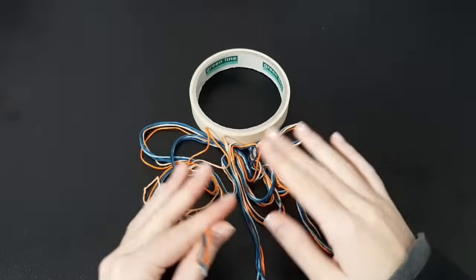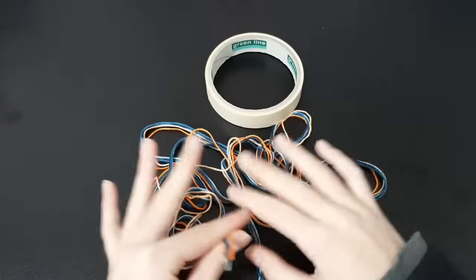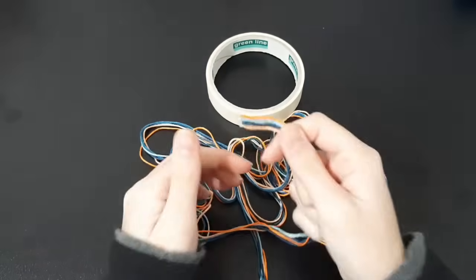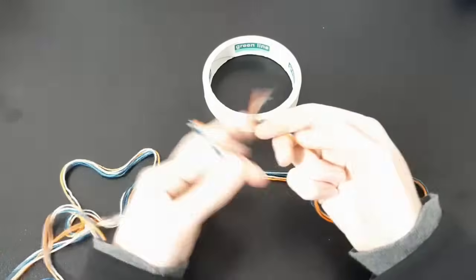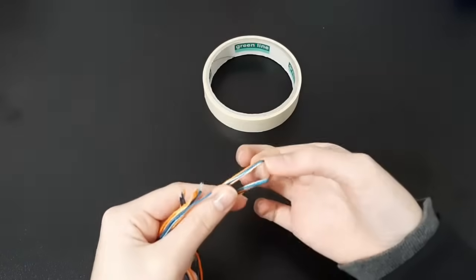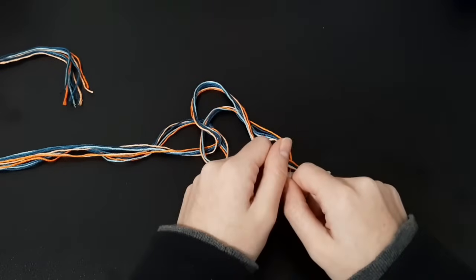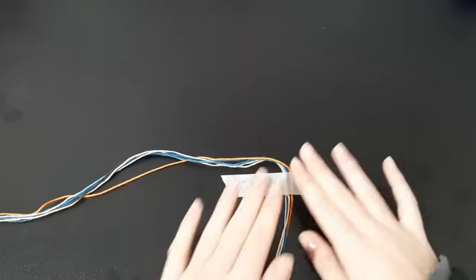I completely forgot to mention that you'll also need some tape if you're going to be working on a desk, just to tape your bracelet down while you're working on it. You don't have to use any specific type — scotch tape or whatever you're comfortable with works fine. So I've cut my strings to two meters long. Now what we're going to do is take both ends of the strings, put them together, find the middle, and tape that middle point down. This is how I like to do my loop. If you don't want to do a loop, you can just tie an overhead knot and skip to where I start explaining the chevron pattern.